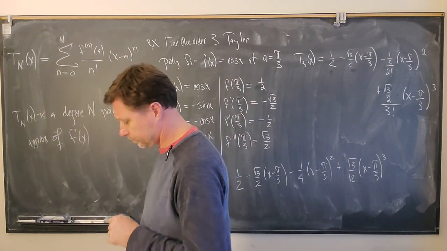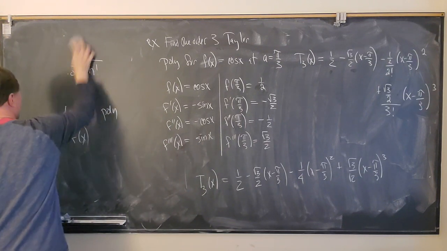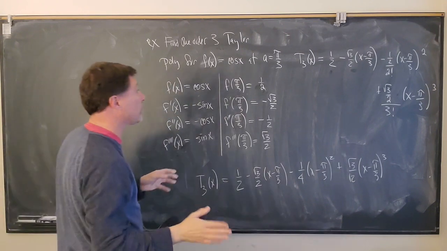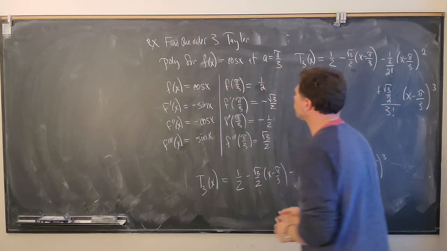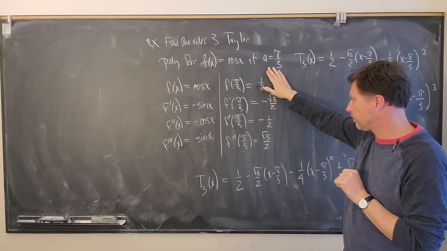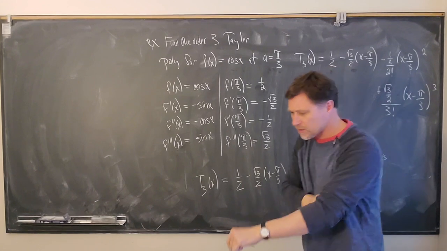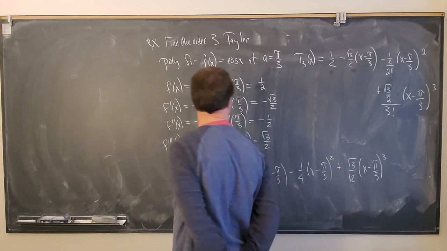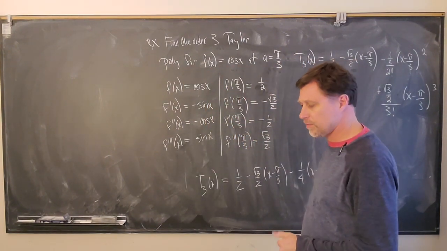Now, you might ask, what is this good for? I've tried to hint at the fact that the Taylor polynomial is an approximation of the actual function. The point is that as long as the x value is near pi over 3, cosine of x and T3 of x are going to be close. So let's just try that. Pi is about 3.14, so pi over 3 is close to 1, in the vicinity of 1.